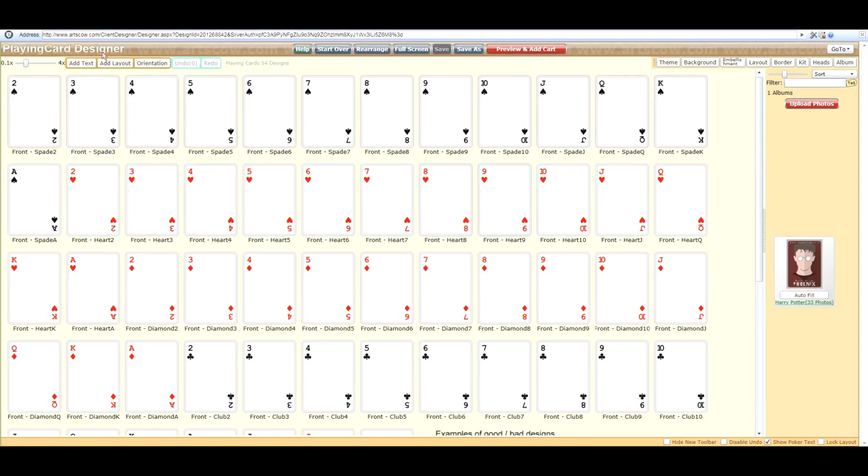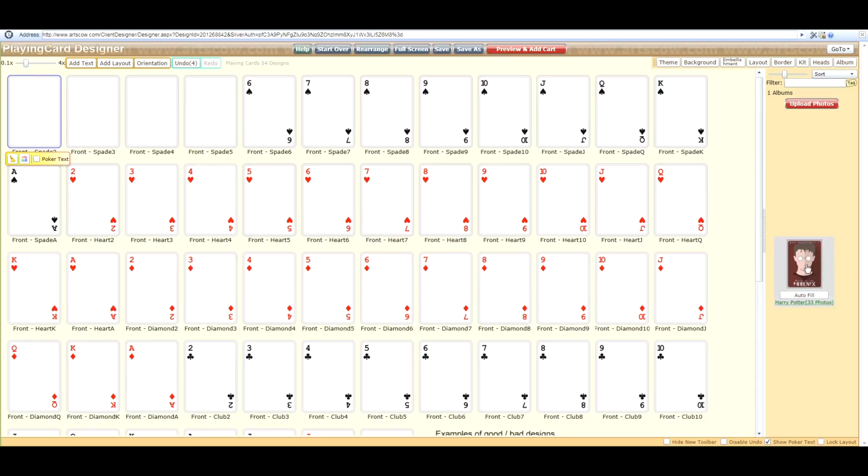this whole playing card designer. Now, what you're going to do inside the playing card designer is make a custom card set, of course. This is why you're watching the video. As you can see, all of the cards already have playing card numbers on them. If you click on any of these and uncheck the poker text, it will remove that poker text, and then you can proceed adding your own design from there.